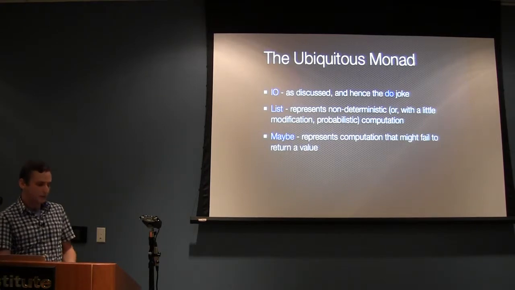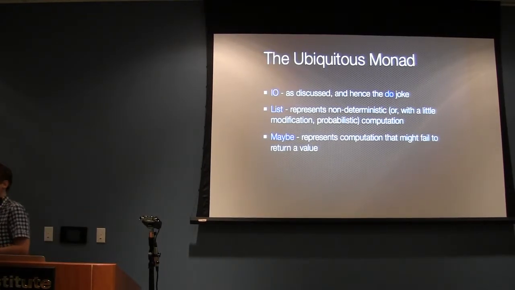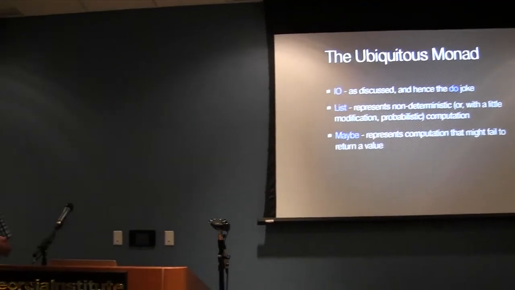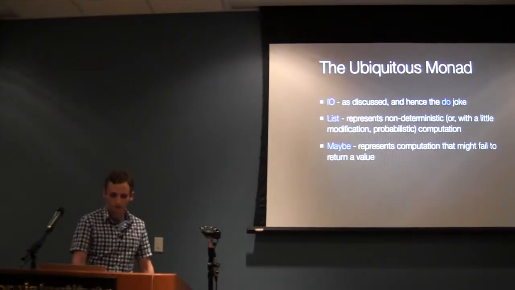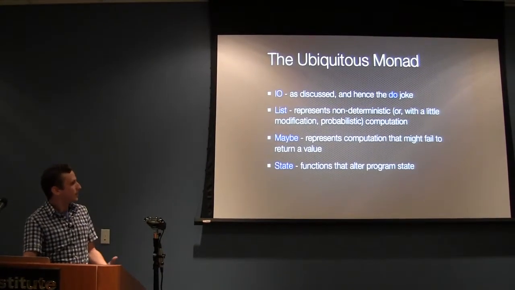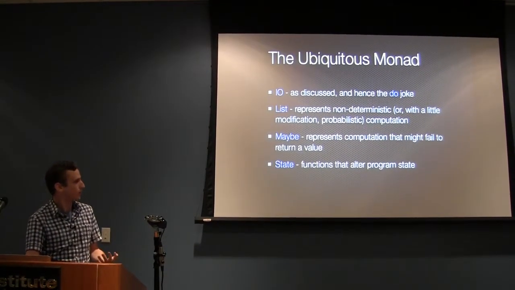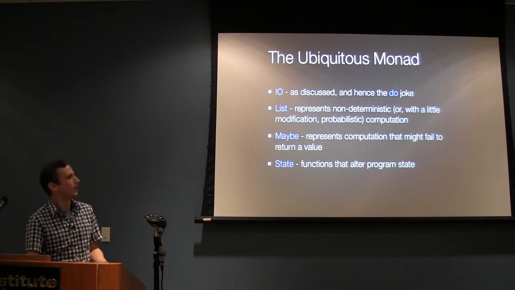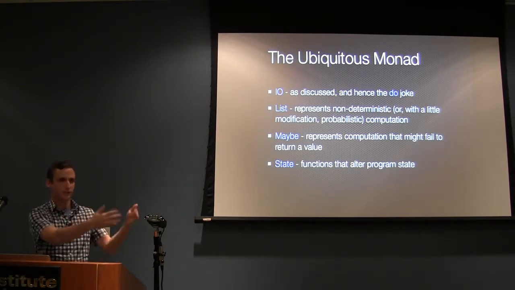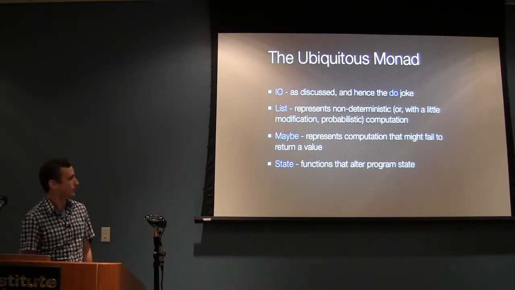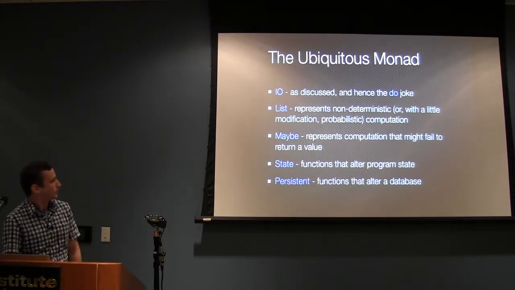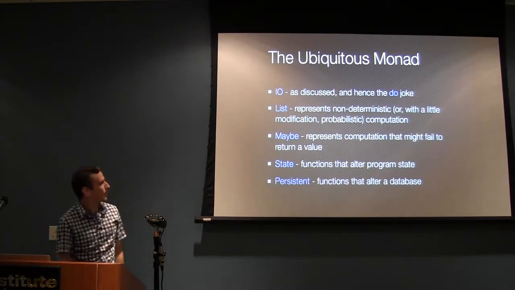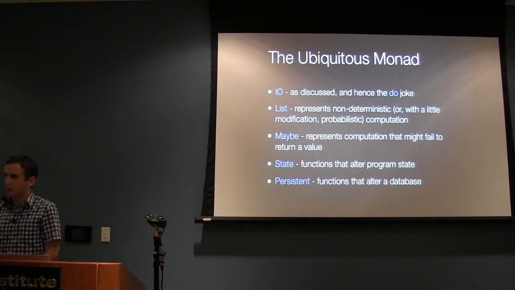Another important one is Maybe. That represents a function with the extra context of, well, maybe this function just failed. I don't really have a result that makes any sense. A whole bunch of others. Anything that manipulates a state in a pure functional programming language is going to be some sort of monad. Right? It's a value, but it also sets a global variable or reads from a global variable or something to that effect. And similarly, anything that interacts with a database could be wrapped up inside a monad. So lots of things that you'll want to do all the time are really monads.